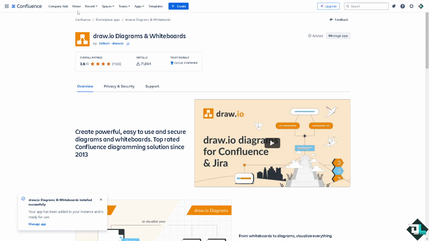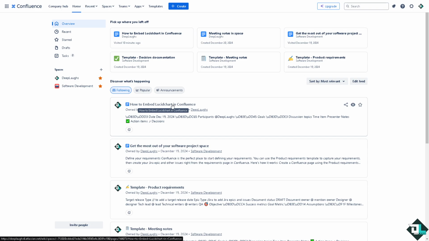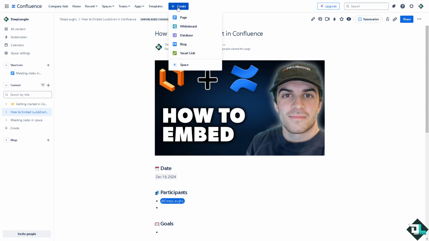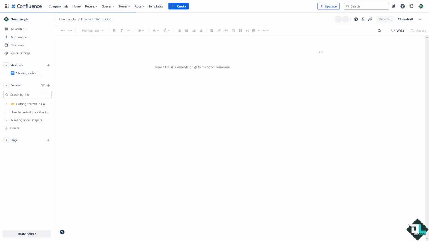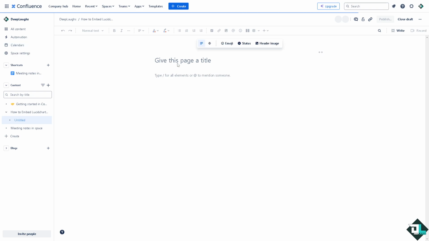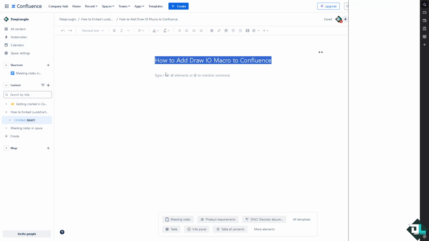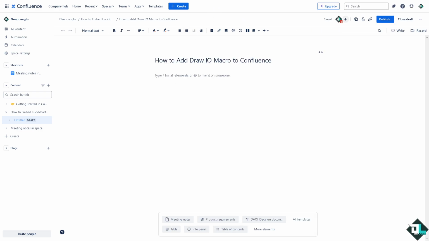Now let's get back to the home page, where we're going to create a section. For example, this page, we're going to click on it and edit this one. Or maybe let's create a new page. Click on new page and wait for it to load. Give this page a title. Then I'm going to add more elements here. I'm going to insert a file.